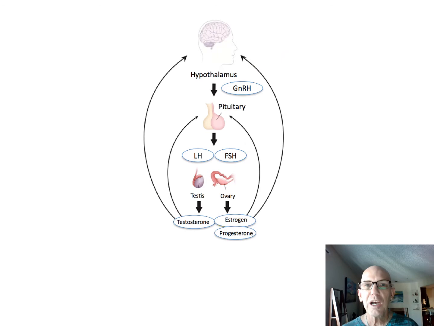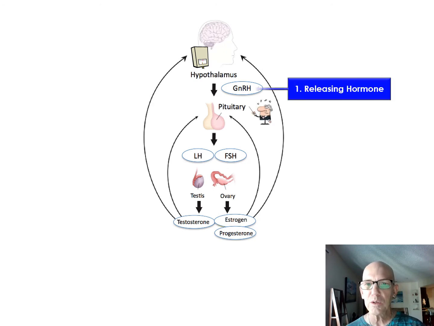Okay, so I haven't taught this in any other classes, but I love talking about this. It's a little bit sophisticated, but here it goes. Here's our friend, the thermostat. Now, when the thermostat detects something's out of whack, it releases something called a releasing hormone to talk to the pituitary down here. Okay, if you can see this little conductor right here. Okay, and so a releasing hormone in this case, see this one has GnRH.